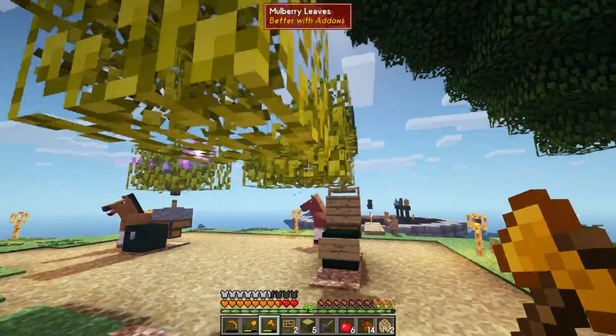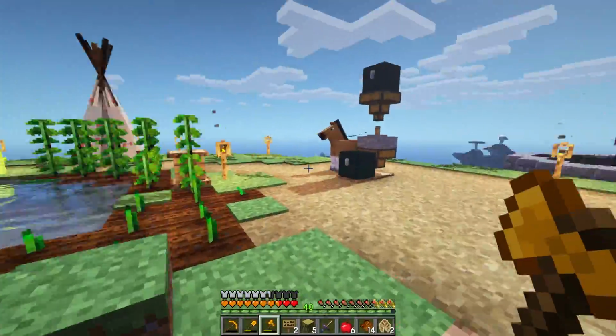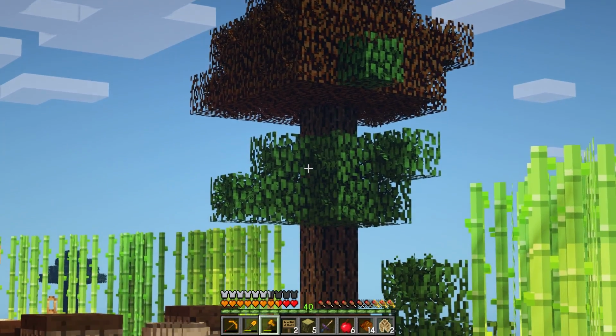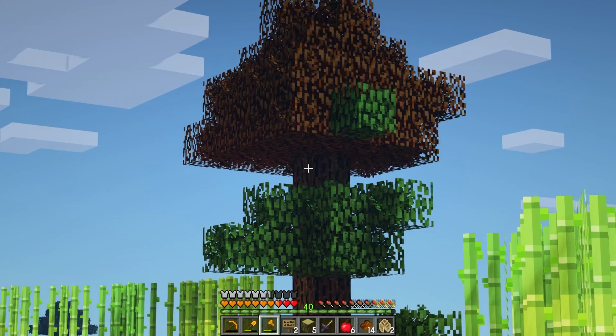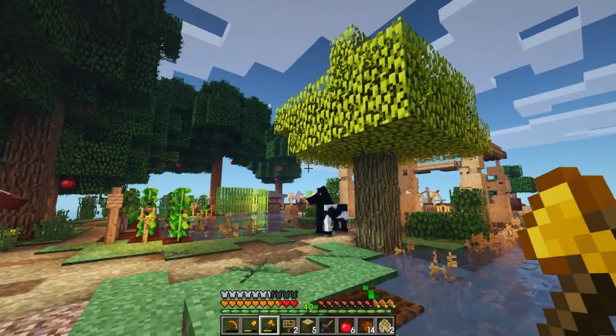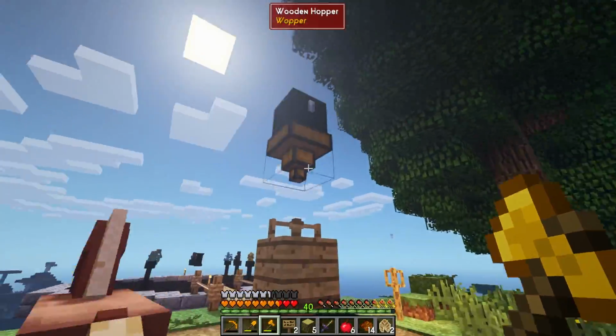They look really good. It's definitely a stark contrast to the other trees. I don't even know what's going on with this tree. It's a mixture of 2 trees, but it looks like it couldn't decide what variant of leaf it wanted. All right, so this is gonna go ahead and go.